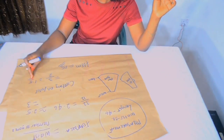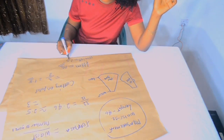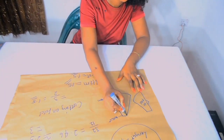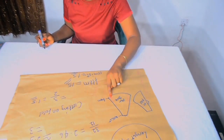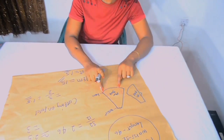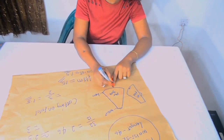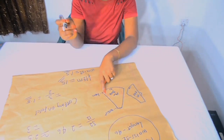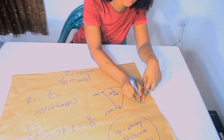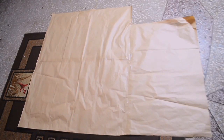depending on how much fabric you have. Now the most important measurements we need now is our hem, which is 15, and our waist, which is 1.5. And both are going to be cut on fold. Now that hem, when you open it up, you would have 30, but cutting on fold, you would have 15 for the hem. If it is opened up, you have 30. Now for the waist, if it is opened up, I have 3 at the waist, and on fold I have 1.5. I hope this is not confusing, but let's jump into the tutorial for more understanding.